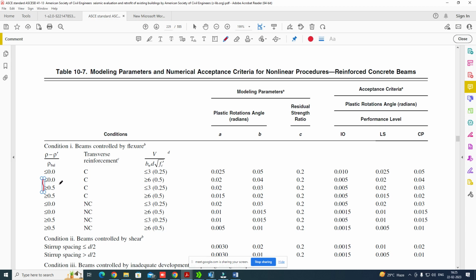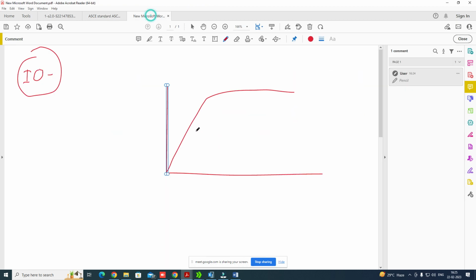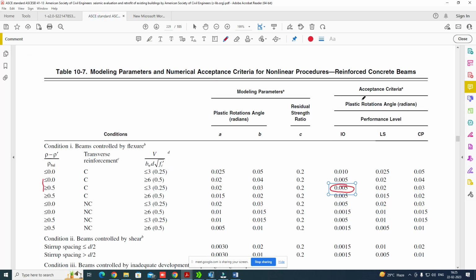Accordingly, say this is our IO value we have obtained. This is the limit actually, and for example this limit is coming somewhere here. In the horizontal axis we have this rotation theta. So this limit is given in terms of rotation, plastic rotation angle, as you can see here.